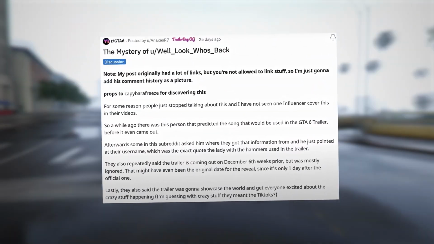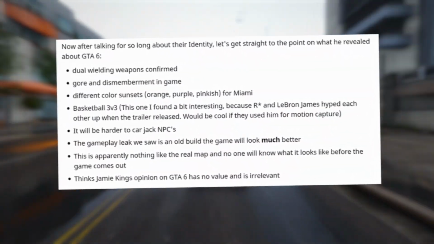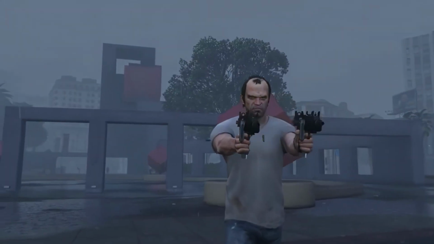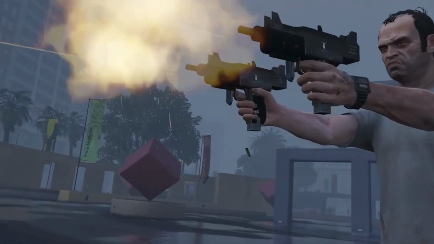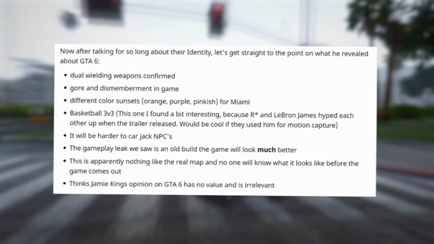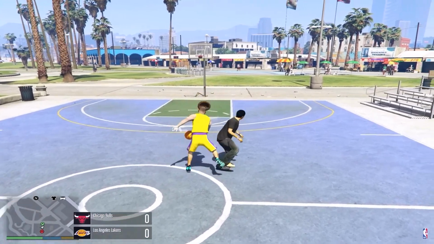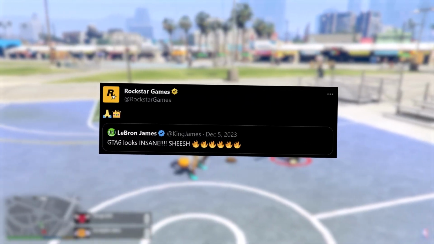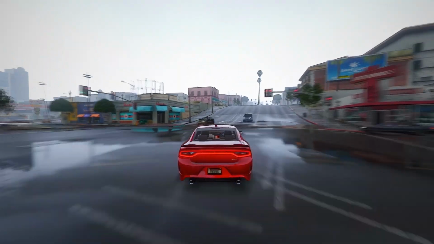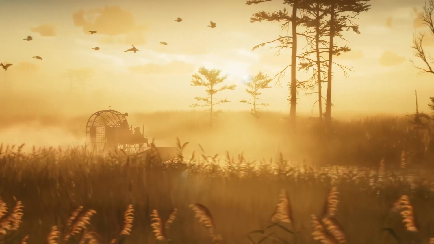This individual, while refraining from sharing disruptive insights into the game's development, did provide a tantalizing glimpse into new features. Among the disclosed features are the intriguing prospect of dual-wielding weapons, confirmed instances of gore and dismemberment, and the promise of varied sunset colors. A unique addition to the GTA universe includes a Miami-themed 3v3 basketball element, with a connection drawn to a hypothetical collaboration between Rockstar and LeBron James. The figure behind these leaks, having created their account on November 19, 2023, mysteriously vanished shortly after sharing these details, leaving behind a trail of speculative wonder.